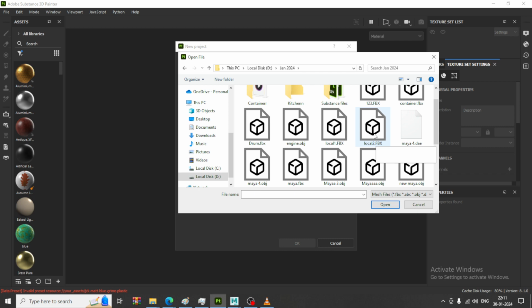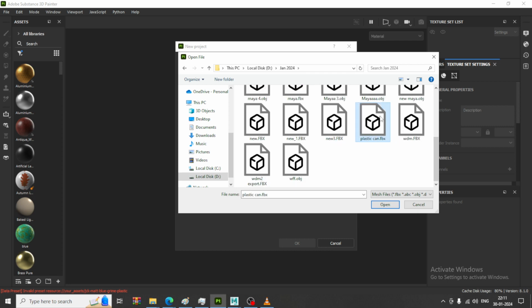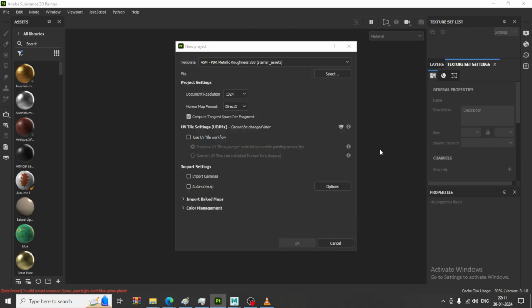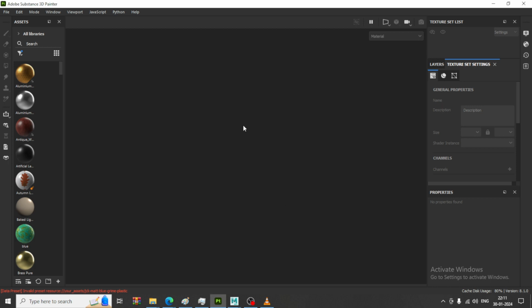So we have this plastic can FBX. Let's open it. It's going to take time.